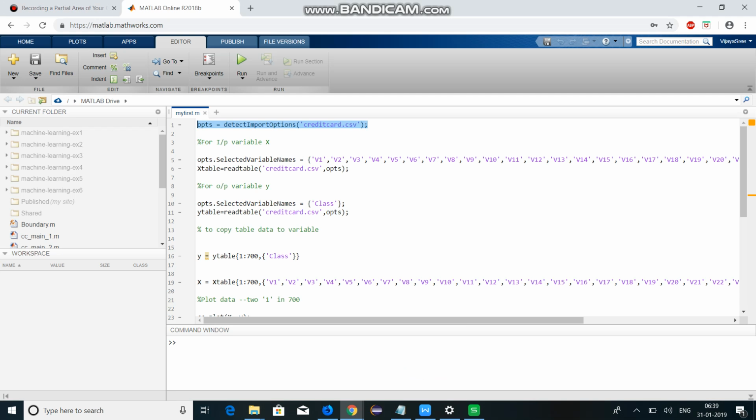So now let's have a walkthrough of the code, of what exactly is written and how we are training a model and how we are classifying it as a fraud or non-fraud transaction. So this is an online MATLAB tool which helps us execute our Octave code and train a machine learning model, and use it as a classifier for fraud detection.